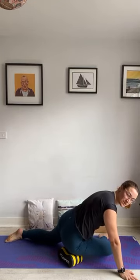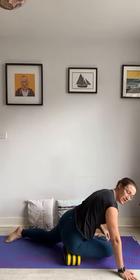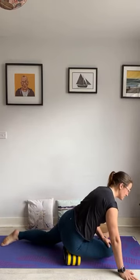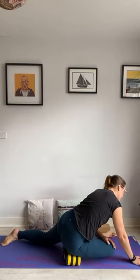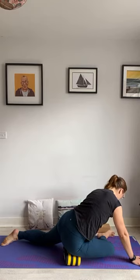then you position your pull buoy or whatever it is underneath the hip. If you're like me, the hip is raised. Some people will get their hip right down to the ground and that's great.